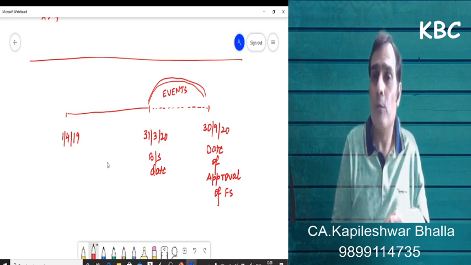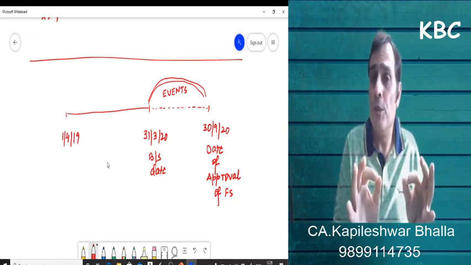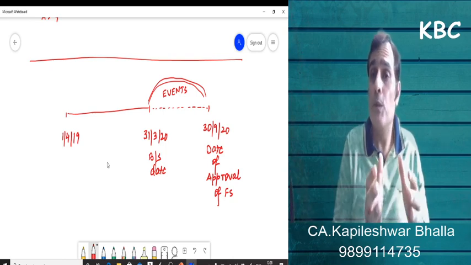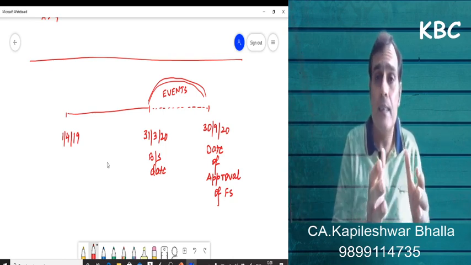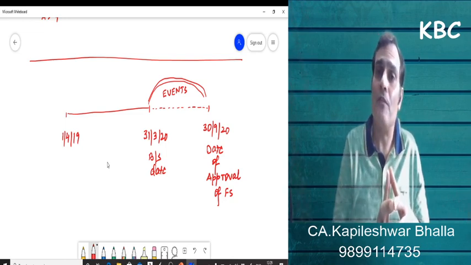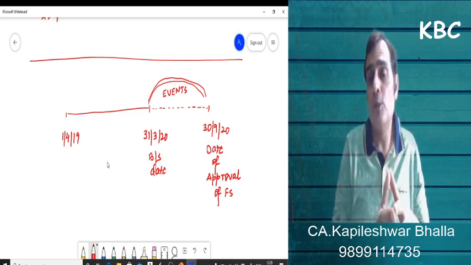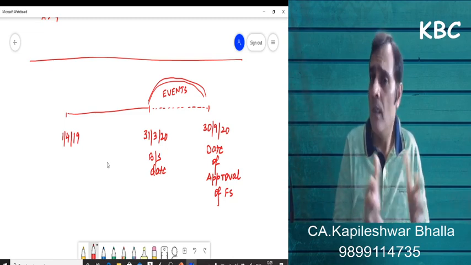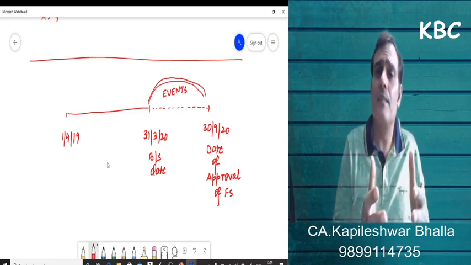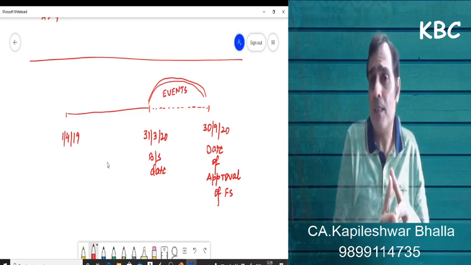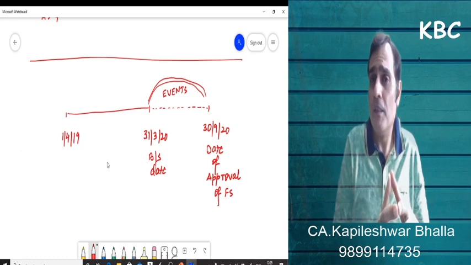So I think now what I'm going to do, I'm going to read the definition with you and develop a three-step criteria with the help of which you will easily decide is it adjusting or non-adjusting. If you listen to the next 10-15 minutes carefully, trust me, you're going to get a good hang in terms of accounting standard 4. Once you get the concept, then it is simply making a little practice in terms of doing a few case studies and developing the concept.